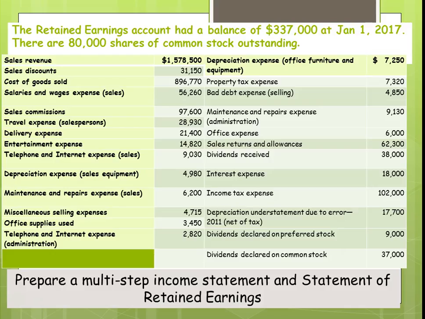Now let's take a look at this example, and we're going to do this for preparing a multi-step, a single step, earnings per share, and the statement of retained earnings. So the first thing we're going to do is we're going to look at this and we're going to figure out what do we need to prepare a multi-step income statement. And we do this in parts, and what I like to do is check things off as I use them.